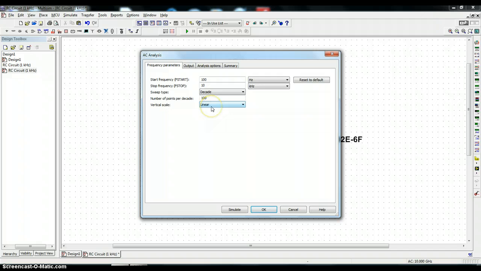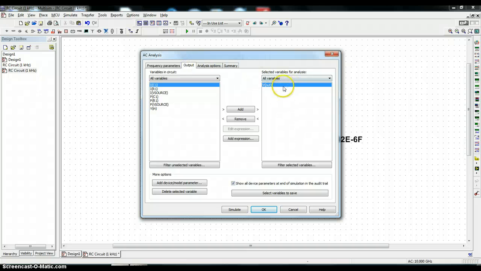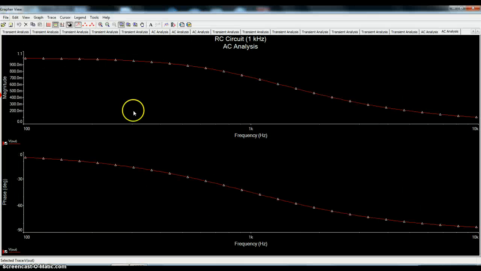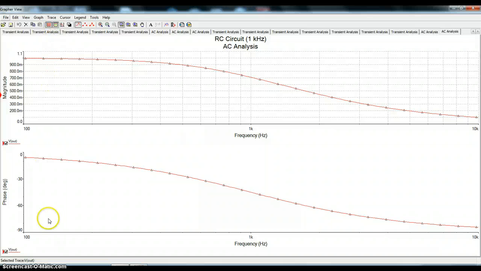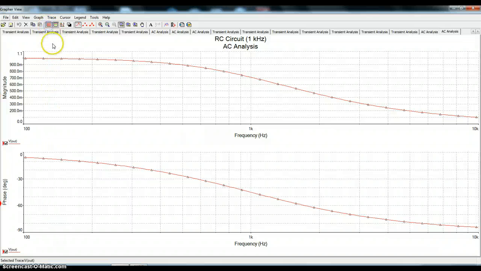And let's start with a vertical scale, and let's see what our output is. The output is Vout. It was left in there before. I always forget, sometimes with a new circuit, to click on that one, but it'll tell you if you make a mistake. It's V out, and we hit simulate. Well, I'm going to go to a light background in this particular case. Okay, we have the amplitude response up here, and we have the phase response down here. Now we can put a grid on each. You select this one, I'll put a grid on it.